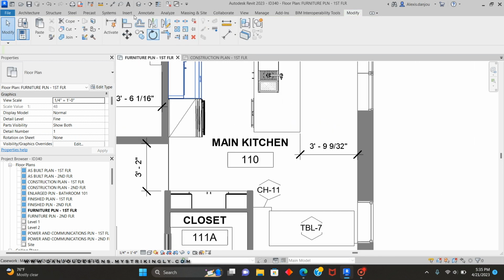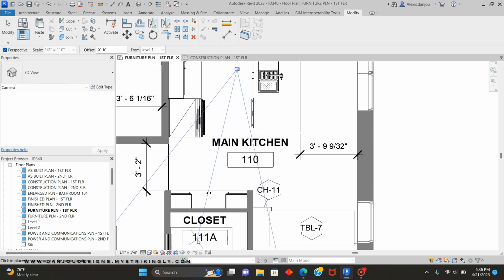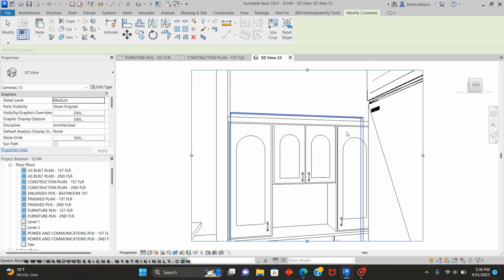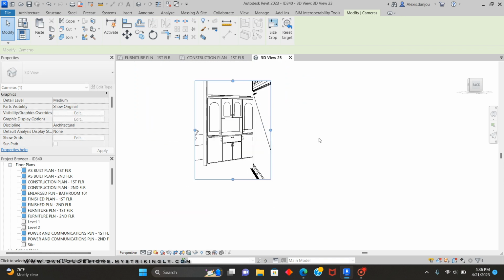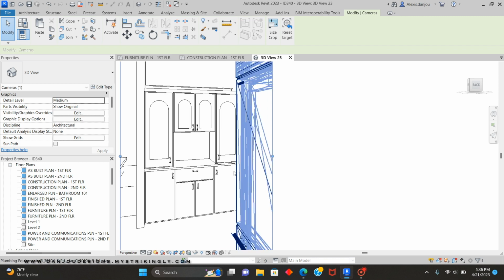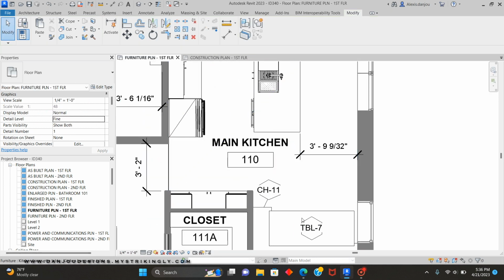And let's just look at the 3D view again. And now we can see, I mean, it's the same, but it's okay. So now it's flush with the wall, as you can see in plan view.